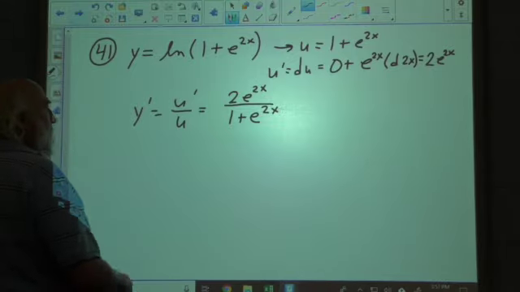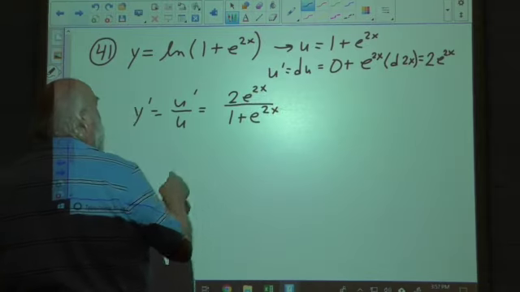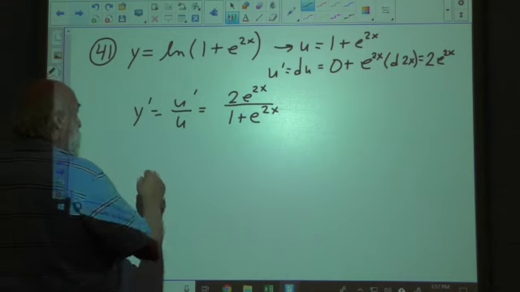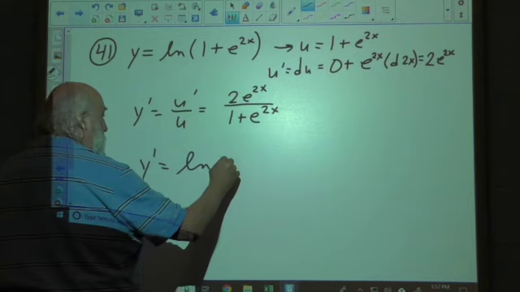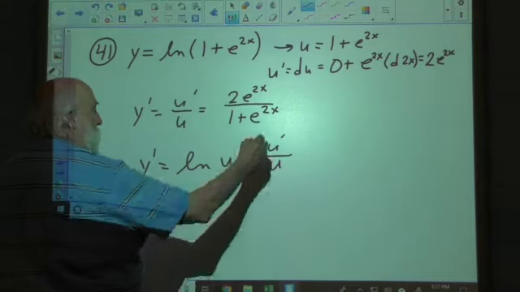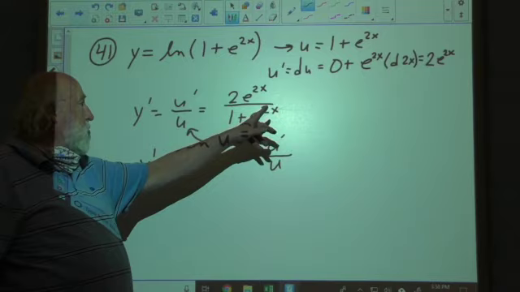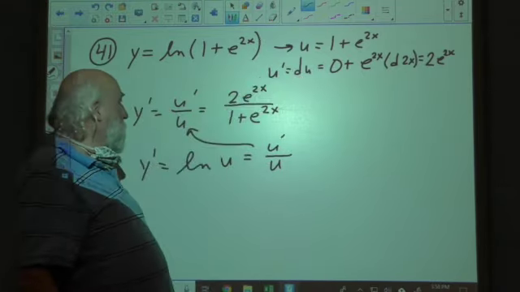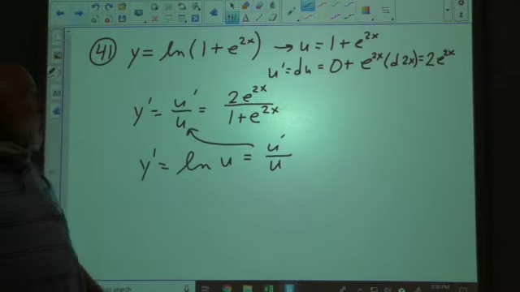And that means then, so if u prime is that, then we put that on top because we know that the derivative of the natural log of u, and I probably should have put that in there, the derivative of the natural log of u, just to remind you, is u prime over u. And that's what we've done right here. So, u prime we said is 2e to the 2x. U was what we substituted here, 1 plus e to the 2x. Nothing you can do with that. You can't cancel that because these are adding. That is your final answer.